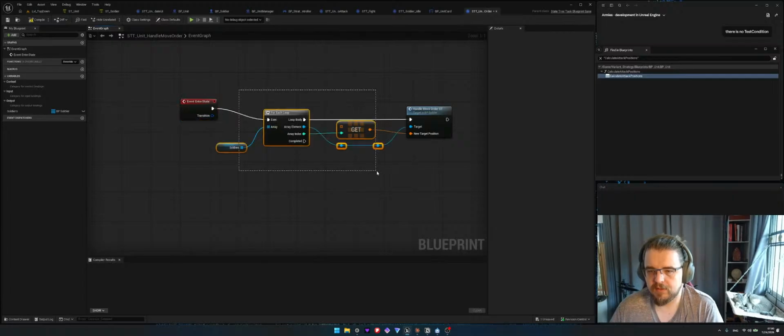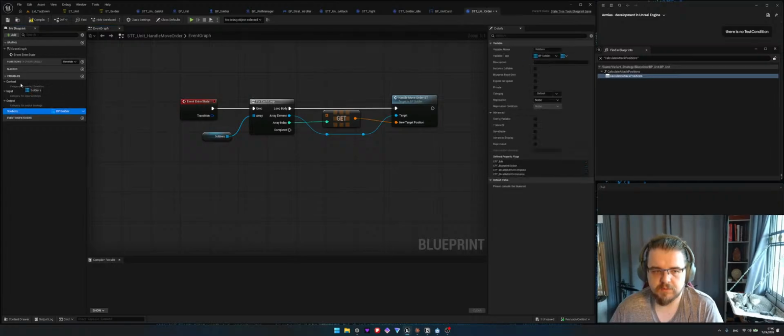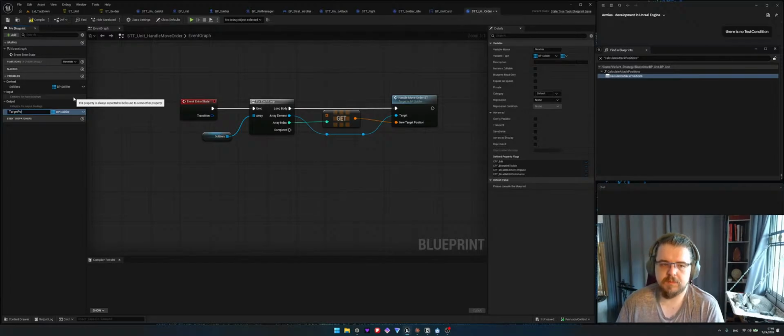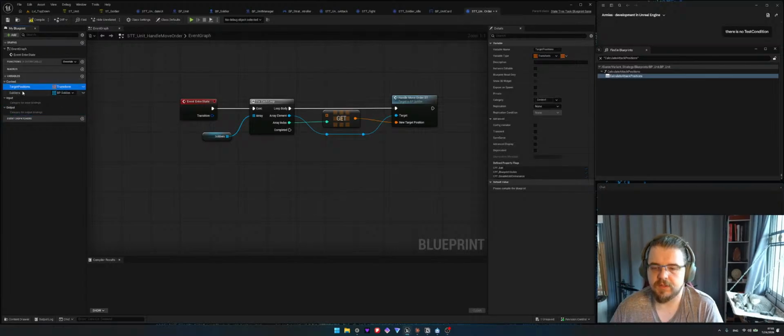So when we enter this state, we're going to tell all our soldiers to get your target position. Target positions. And this is an array of transforms, which we also have in the context, so it should be fine.